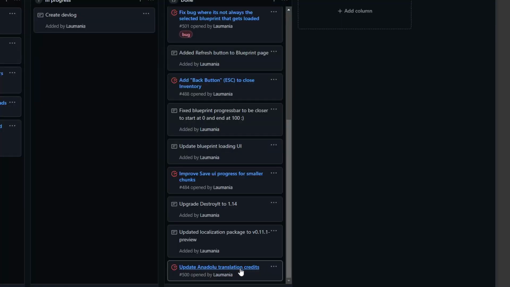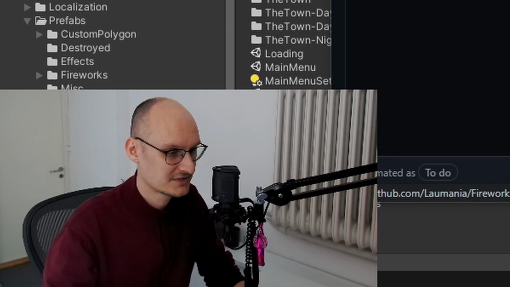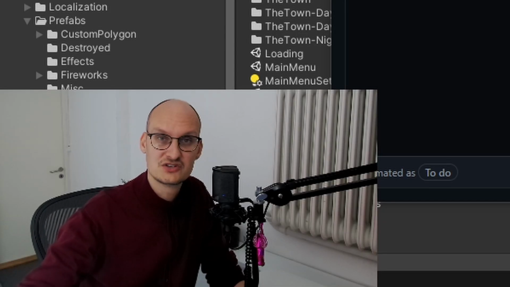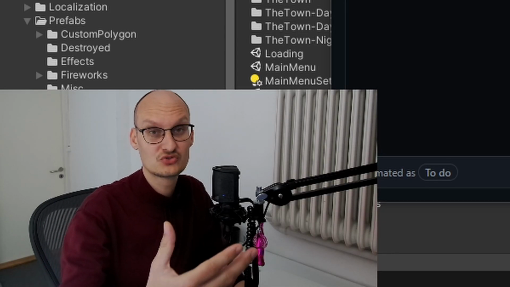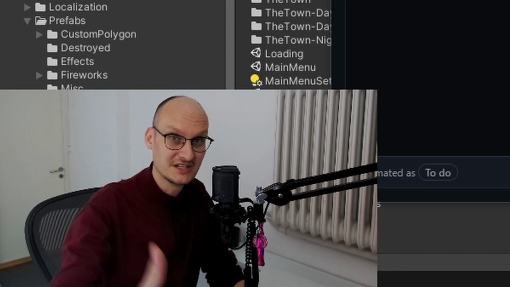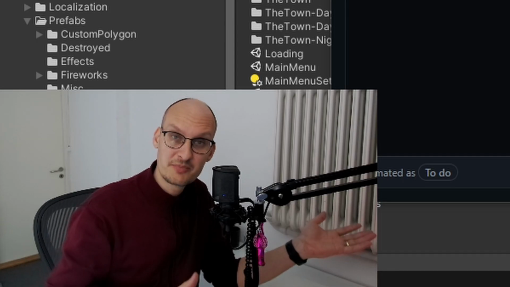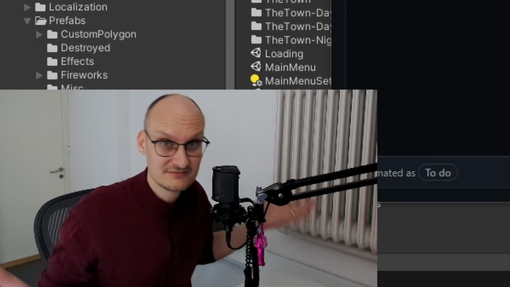We updated some translation credits, just a naming update. I updated the localization package. It's basically just an internal package in Unity I use to localize the game. Localize meaning translating the game to different languages. Then I upgraded Destroy It, which is another package I use to blow up stuff. You know that part.